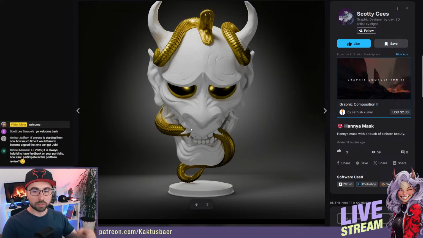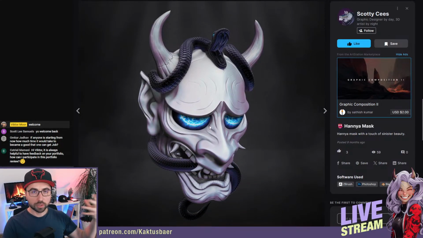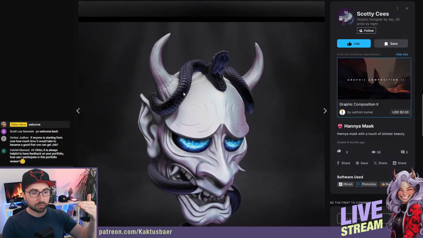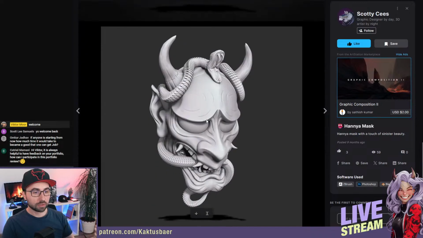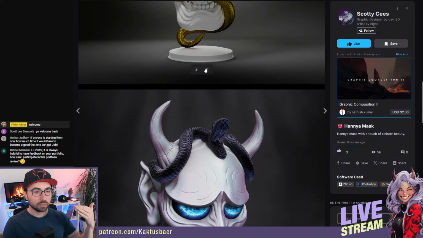That's why when you are updating your pieces, please remove the previous pieces, the older pieces, because it's not in your favor to leave the old pieces in your portfolio when you're updating your renderings. That's why I would remove this piece, even if it's somewhat interesting with these glowing eyes or whatever. It's not fitting the same quality.